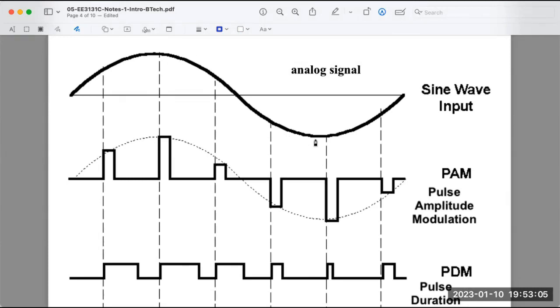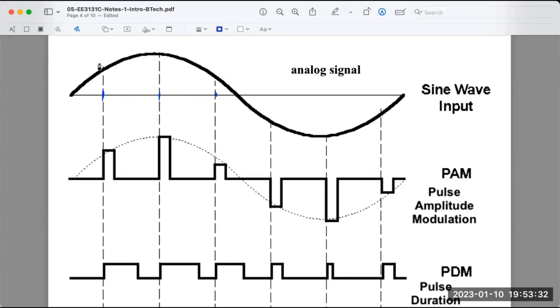So what we're going to do with this signal is first sample it in time. We're going to sample it at these time instants, and so on, where you see the dotted lines. So I'm sampling in time. Now, I could be done. I could just store that value. But if I want to communicate this, you can't just send values. That's not how communication works. I need a signal to transmit.